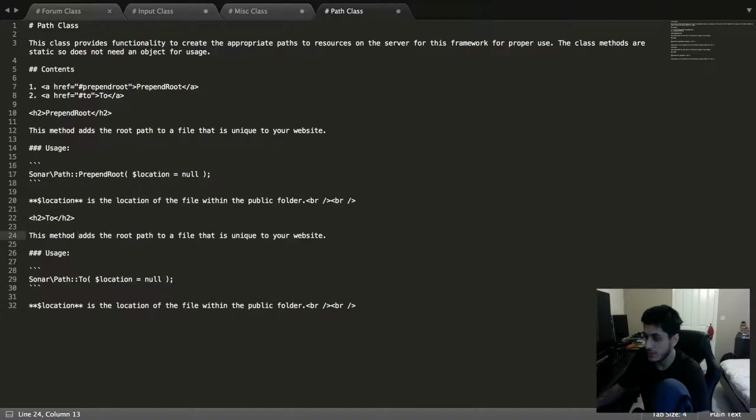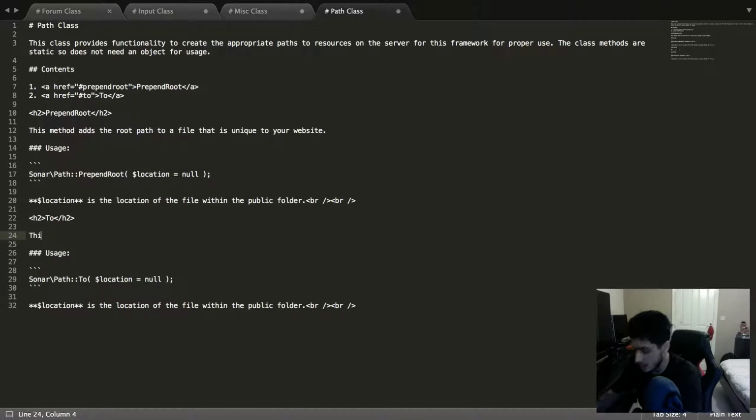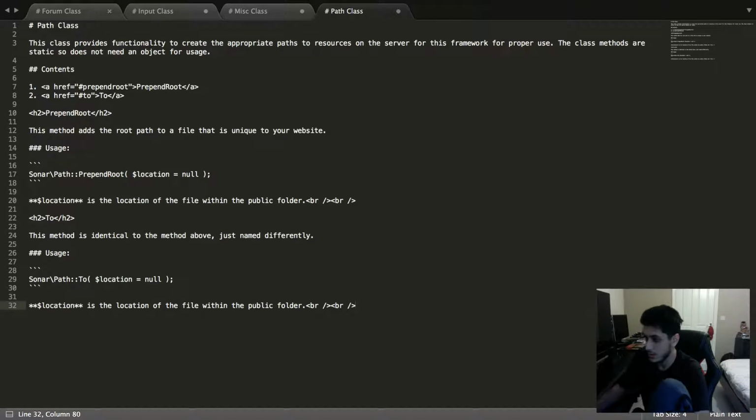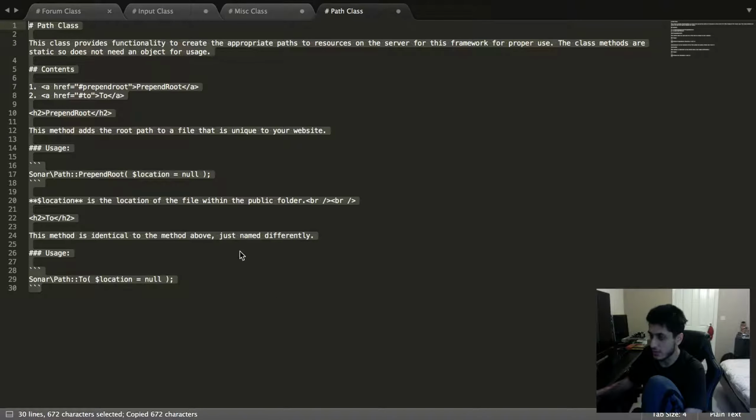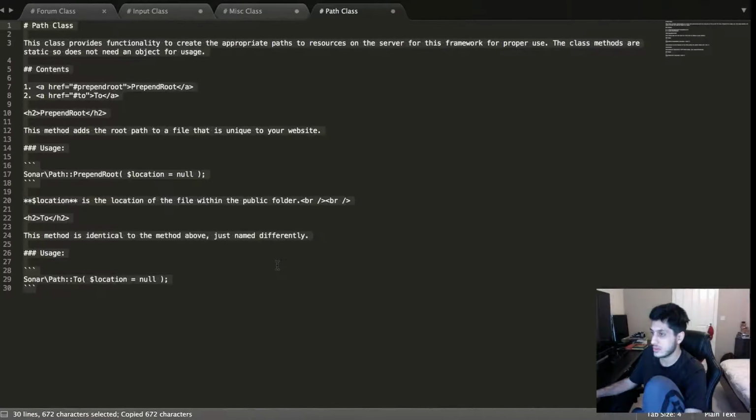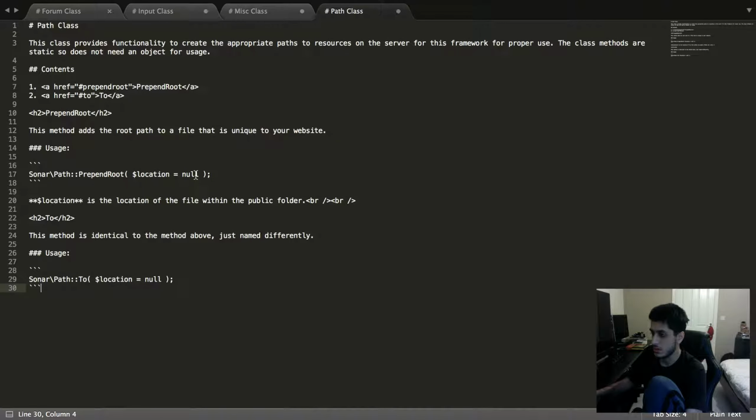This method, as the root to this method, is identical to the method above, just named differently. And that's it. I'm not going to explain the variable because if it's identical, so I don't even need to explain the usage, I guess.